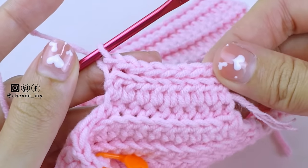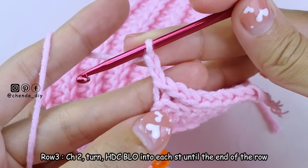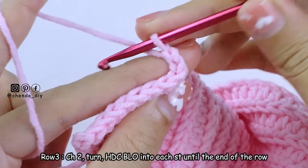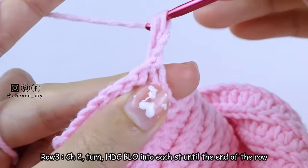Next, for row 3, chain 2. The chain 2 doesn't count as a stitch. Turn your work. Then make half double crochet back loop only into every stitch until the end of the row. Then I will meet you back again.